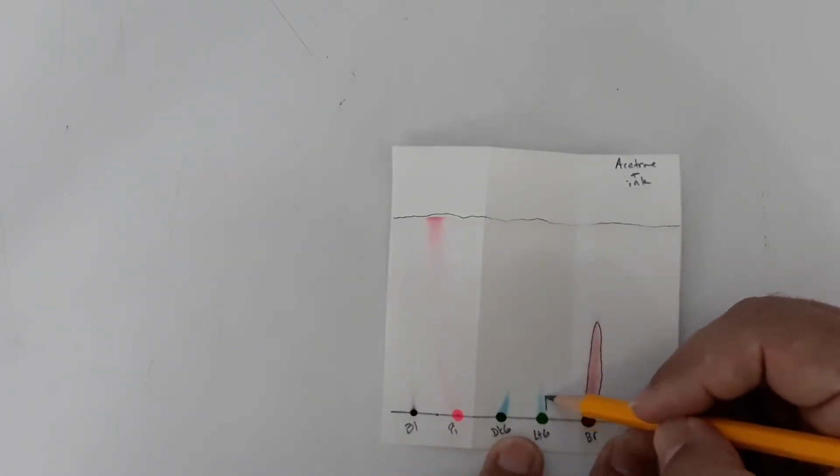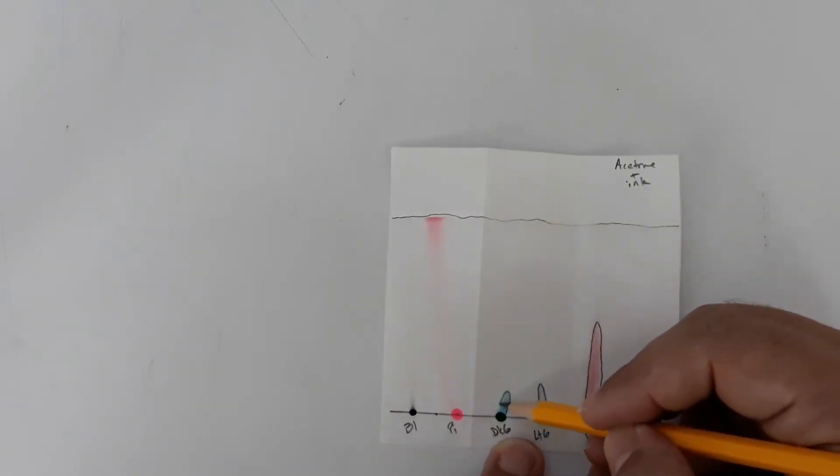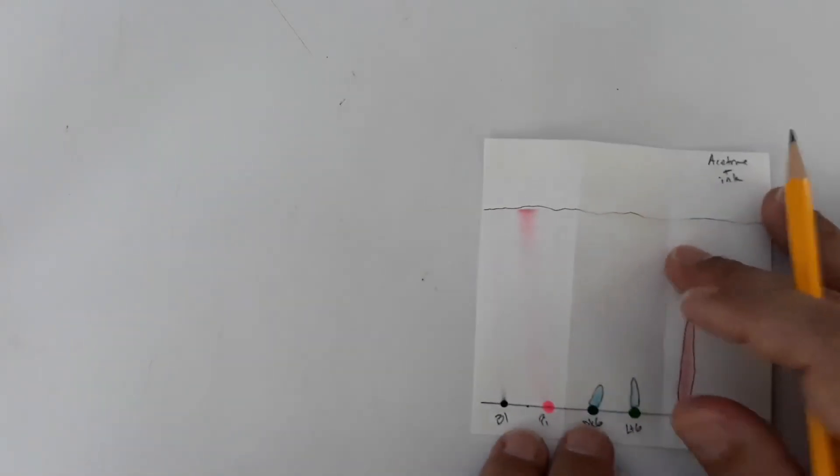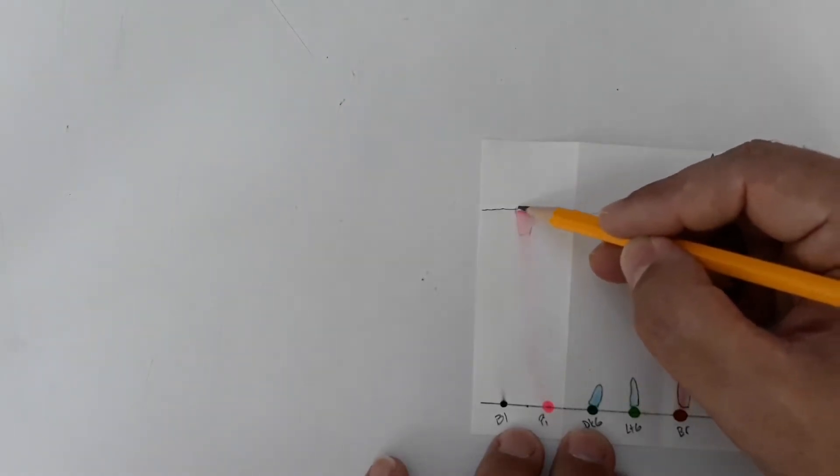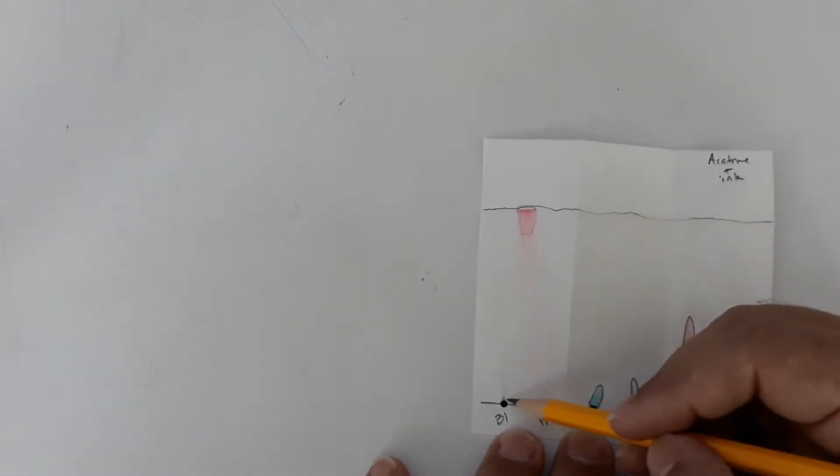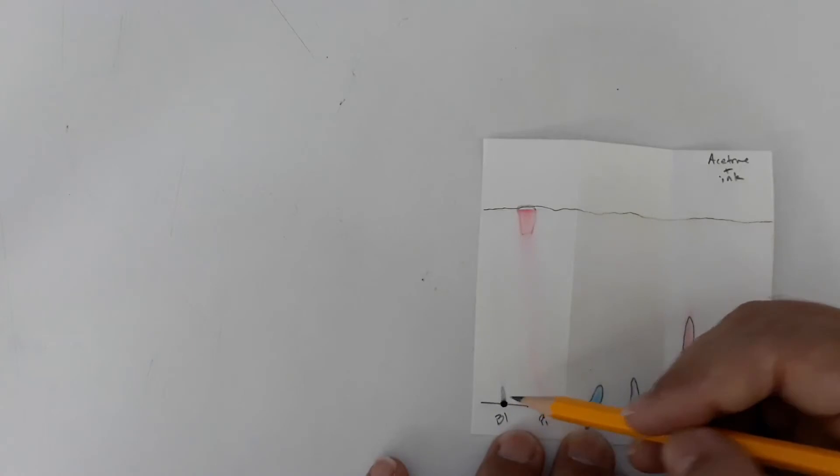So we have our brown. We have just a little bit of blue coming out of each of the greens. Pink gives us this nice spot down at the bottom and then way up near the solvent front right at the edge of it actually is another blotch of pink. We trace that and then black just has this little bit of black here.